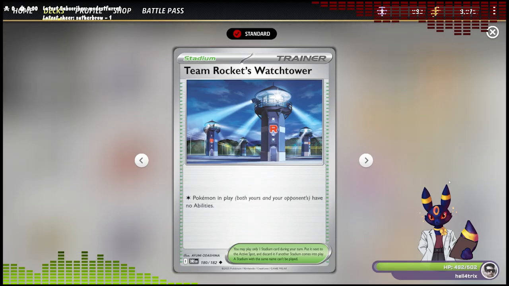Well, they bump that with their second stadium. Most decks run 1 to 2 stadiums. We're running 3. Our ace in the hole, our number 1 pitcher, our number 3 slot in the batting order, top goal scorer, whatever sports analogy you want to use: Team Rocket's Watchtower. Colorless Pokemon in play, both yours and your opponent's, have no abilities. We do not play any colorless Pokemon.